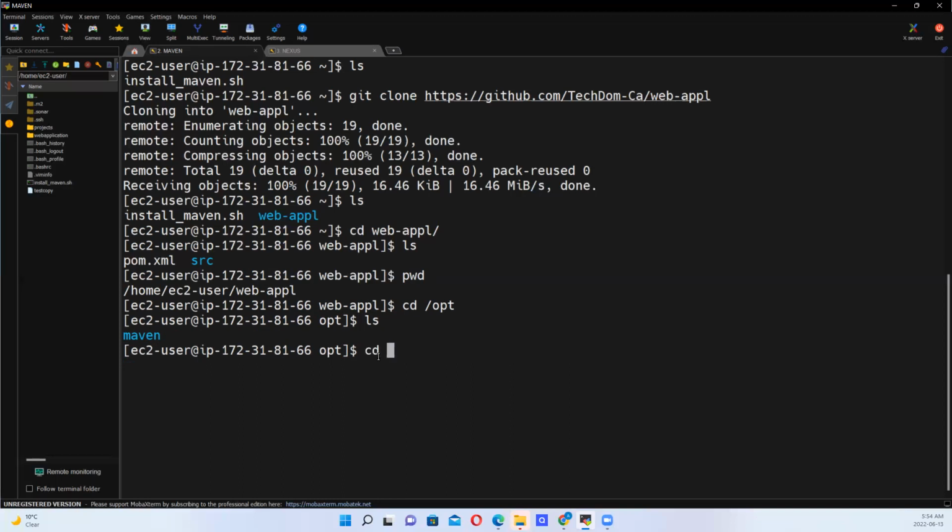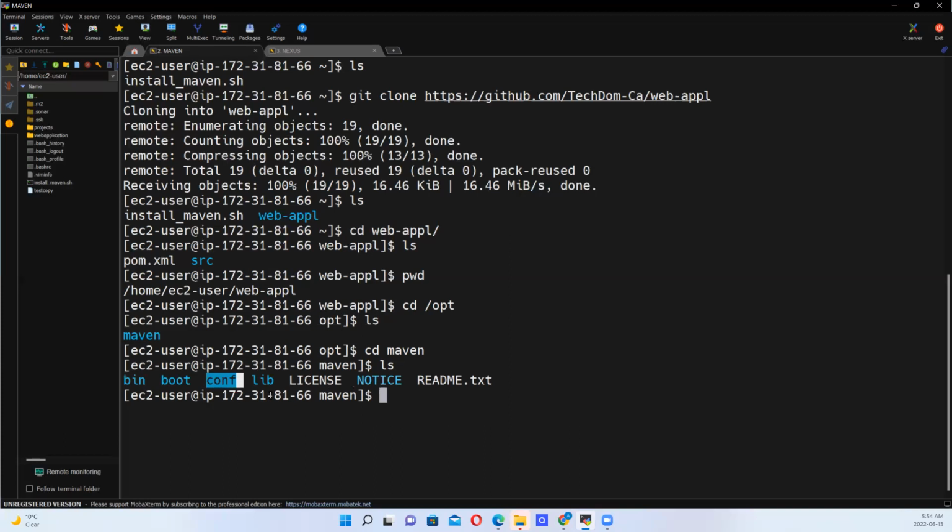So I want to cd into Maven, ls. I want to look at this conf directory. What I'm looking for is a file called settings.xml. I want to make some modifications in that file. And these modifications will be global to all the projects I'll be doing, not relating specifically just to this project, okay?